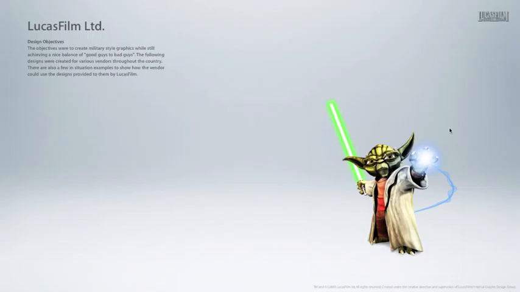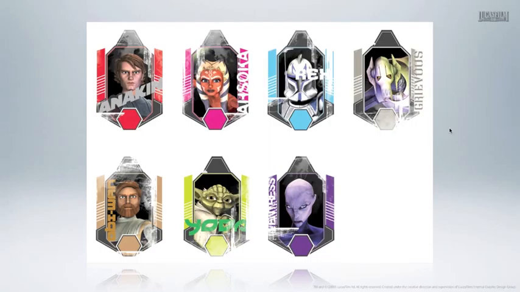Another client that I had the chance to work with was Lucasfilm, and so one of the things that we had to do was come up with a number of different graphics that would be provided to various vendors such as Walmart or Target. Essentially, Lucas would come up with CDs full of content that can be then applied to mugs, t-shirts, sweatshirts, hats, posters, patterns for various textiles and things like that.